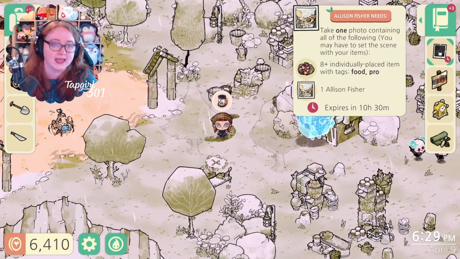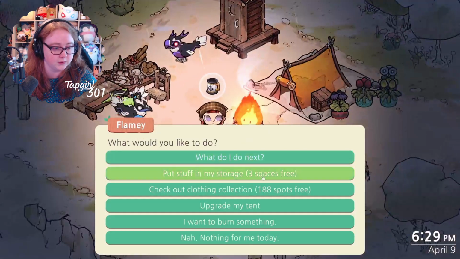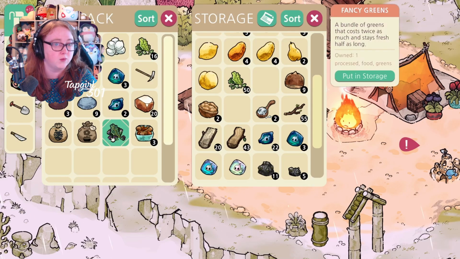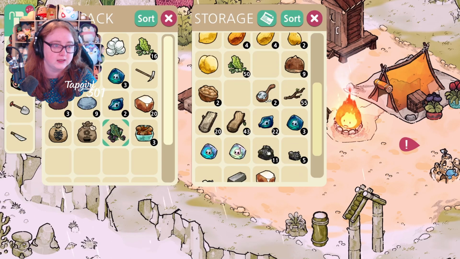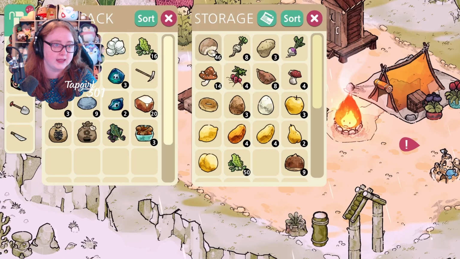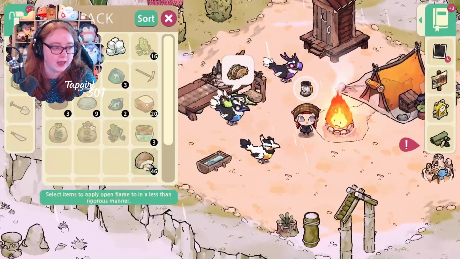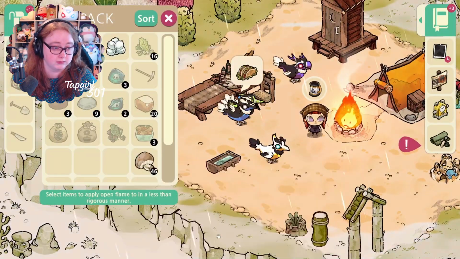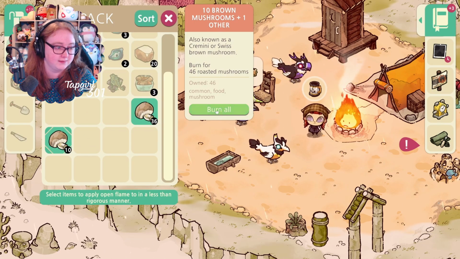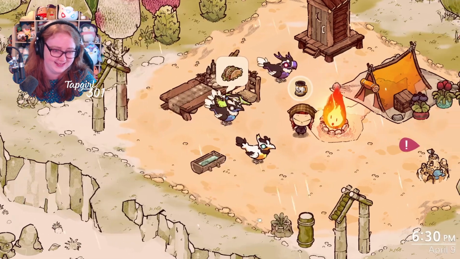Individually placed items with the tags. I guess it doesn't have to be... Hold on. It doesn't have to be different ones, maybe? I was thinking of it as a different one, but maybe... I have one of those. I wonder. Let's eat some of these mushrooms. And I wonder if these count. Oh, I don't want to burn all of them. Hold on. Let's burn like 10 of them. Oh, wait. No. Just those ones. Burn all of those ones. There we go. Sounds great.